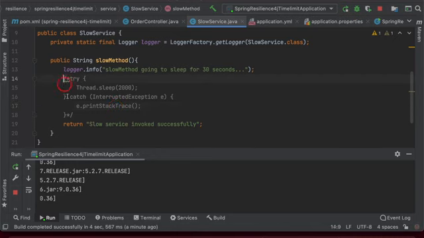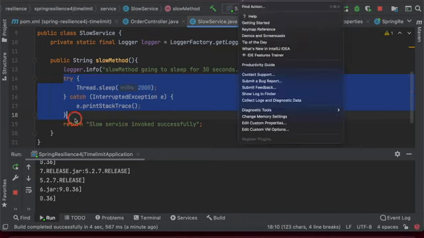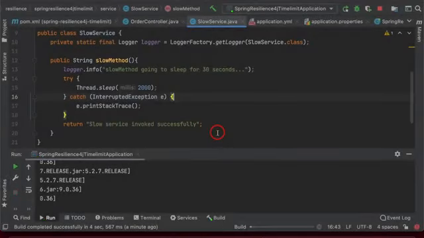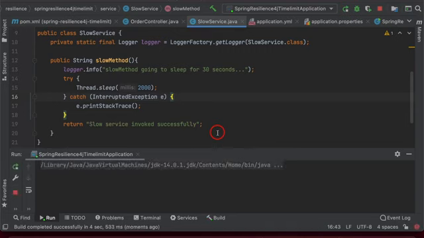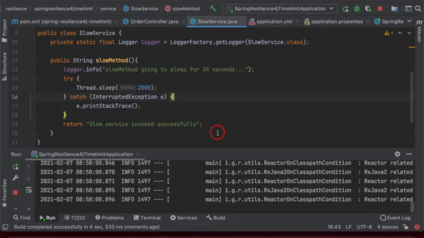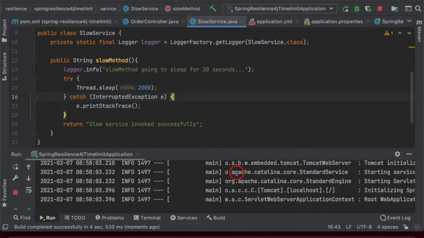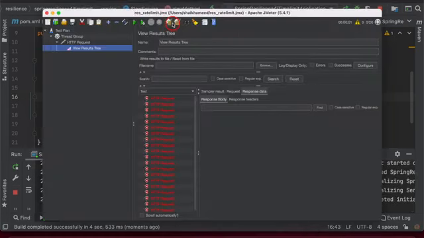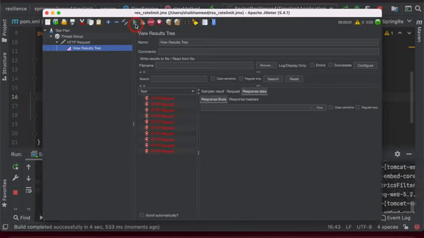If you enable this code, let me rerun this application. Okay, it started, guys. Let me clear this and let's hit this endpoint this time.